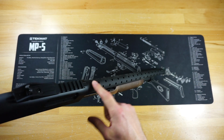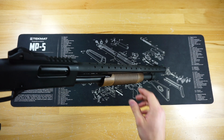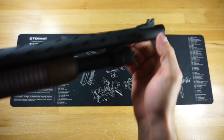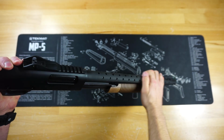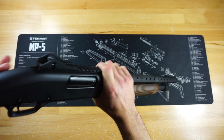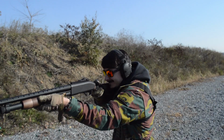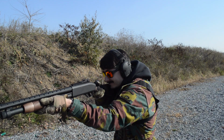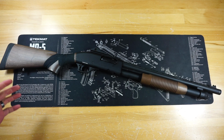The reason why I'm not griping too hard about the heat shield is because it's completely optional. If you take out the barrel, you'll notice that the front sight is just notched there, and you can actually just remove the heat shield completely. A good bit of the shooting that I was doing at the range, I did not have the heat shield on the gun. And in my opinion, without the heat shield, it did look just a little bit better.